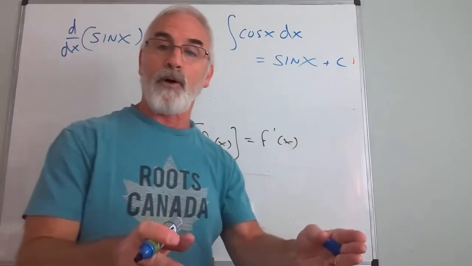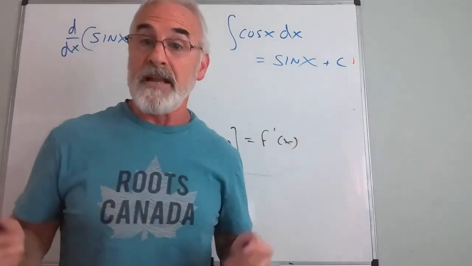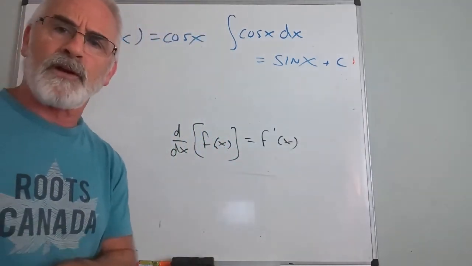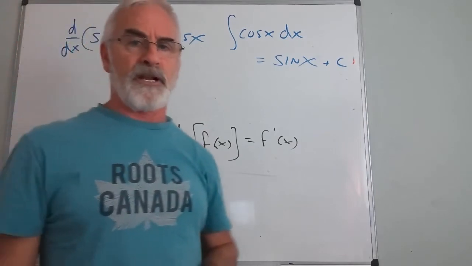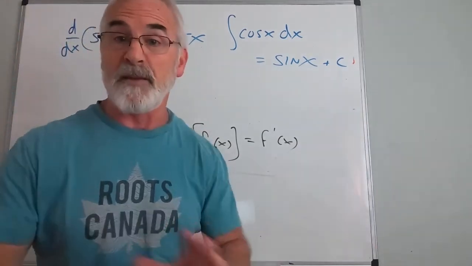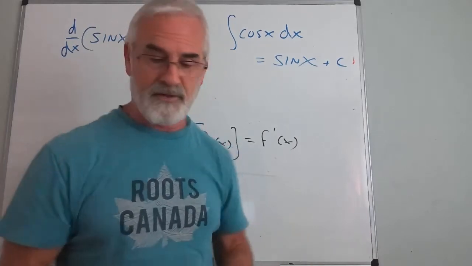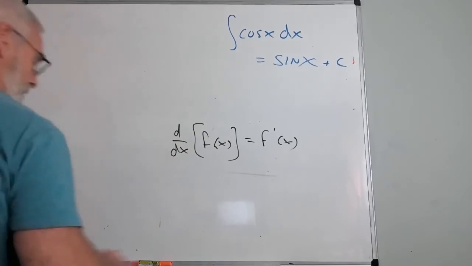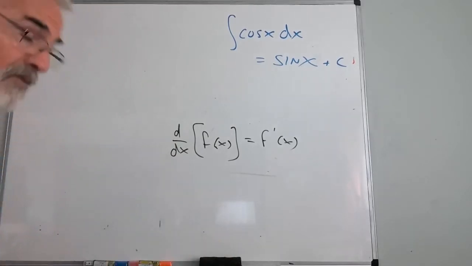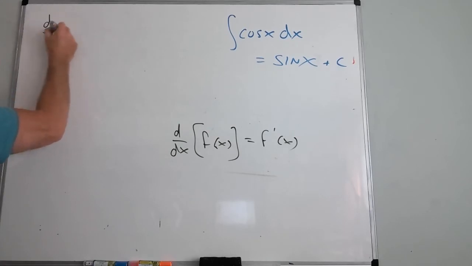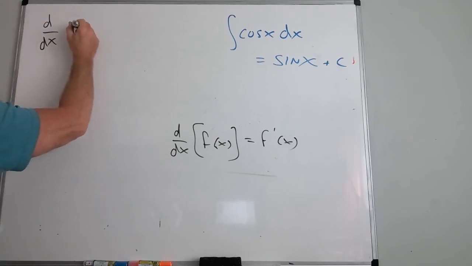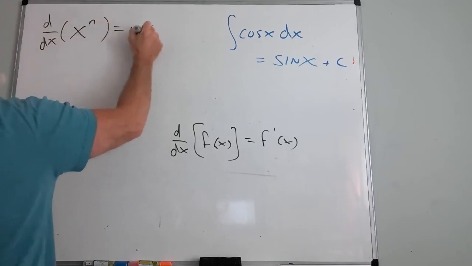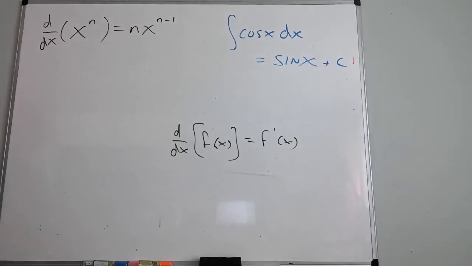Kind of like multiplying polynomials out and then factoring them in the reverse. It's actually a very similar process, which is why most people take the integration rather quickly. But integration is harder than differentiation because sometimes you have to manipulate. Sometimes you got to do a little work before you can find the antiderivative. Now, let's go with one we know well. Probably the most common type of derivative we know is if I differentiate anything of the form x to the n, we know the answer is n x to the n minus 1. That's not even a question.